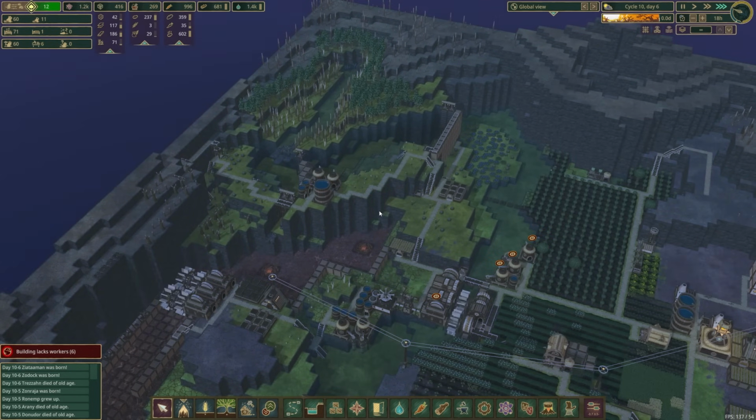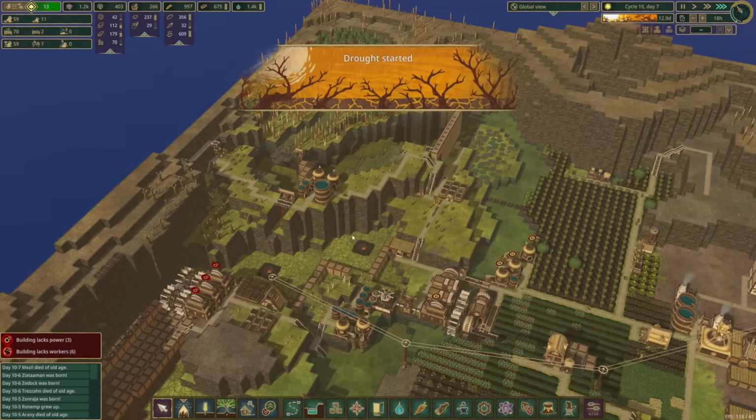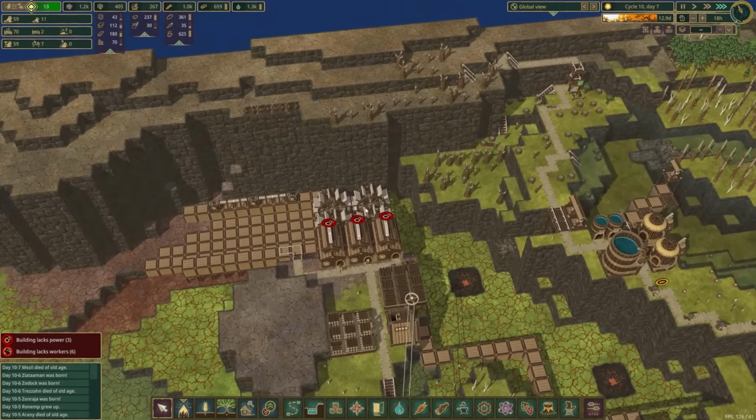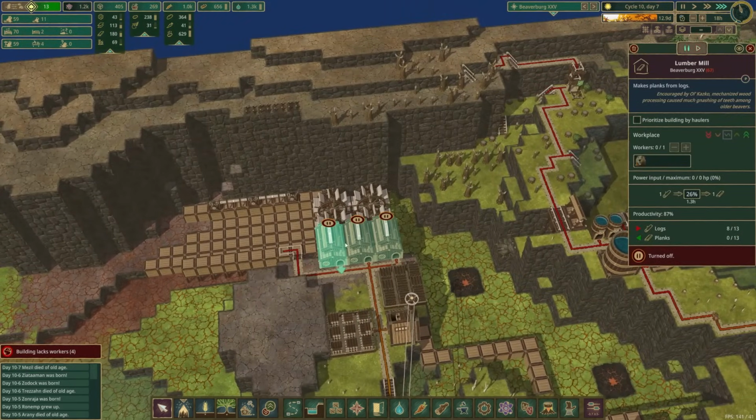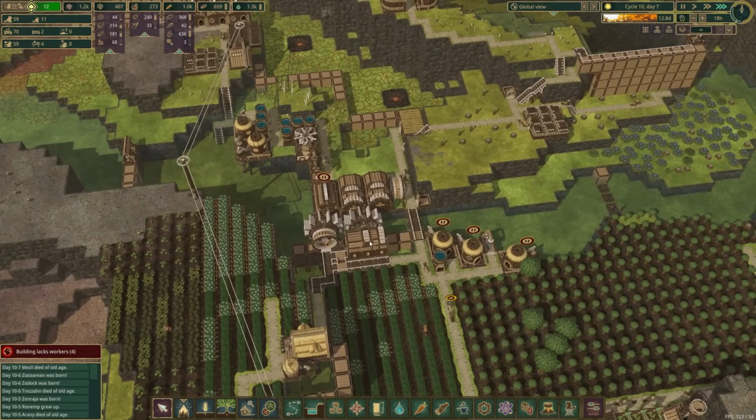How long of a drought are we going to have to deal with today? Yeah, 13 days. We're totally fine. So what that's going to allow us to do is hit pause on these because there's no power going to them, and that'll focus our beavers on other stuff.